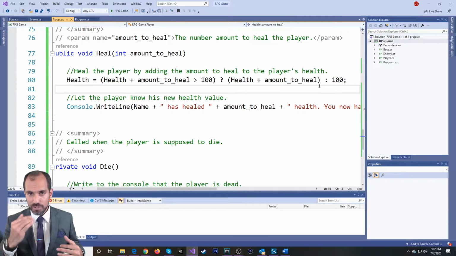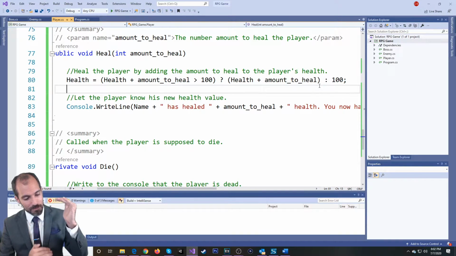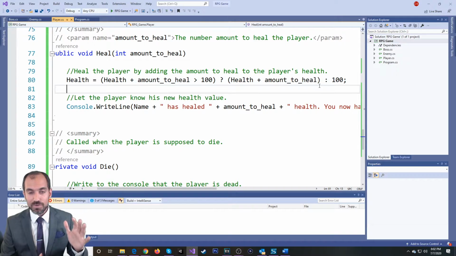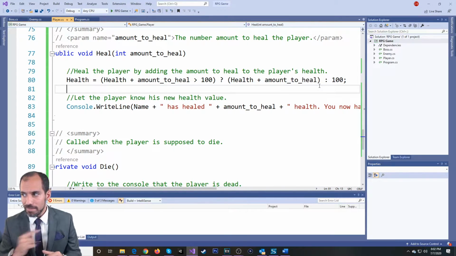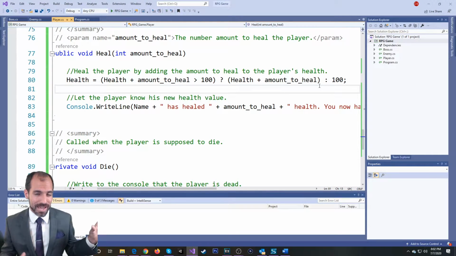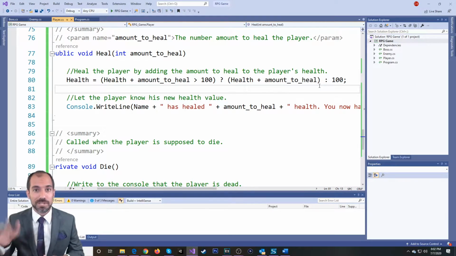They might want to be able to actually read it. Like, oh, it's more detailed if I write it down as an if statement. The code's not going to be slower because you wrote this if statement one way or the other. It's just a personal preference. But as I might have mentioned before in other videos, if you're in a team and the whole team is using ternary operators, and then you're writing out if statements, it's going to make the code inconsistent. So if the whole team is writing out if statements, write out if statements. If the whole team's doing ternary, you do ternary.